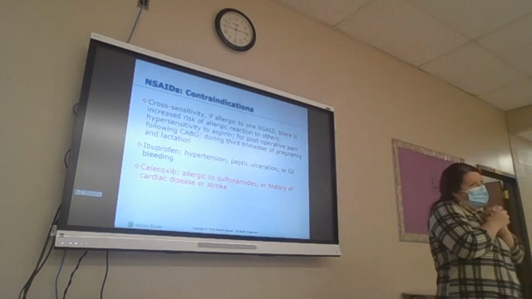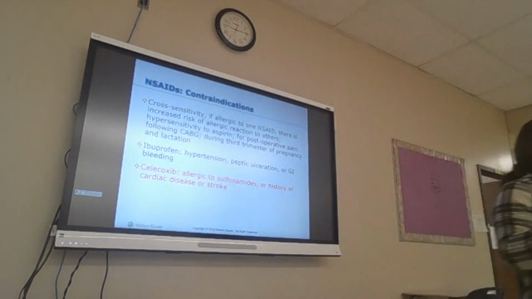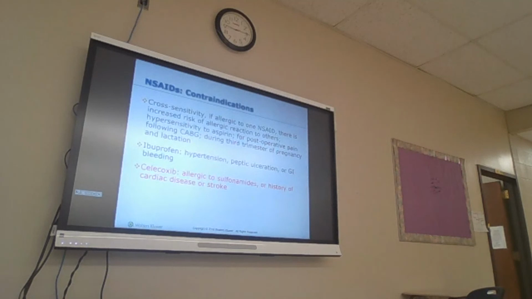Not incredibly common. More often than an allergy, you will see people list it as an allergy because they've had ulcerations in the past and they want to avoid it, more so than an actual full-blown anaphylactic personal reaction. It's more of a, please put that on my chart because if I take it, then I'll have a bleeding ulcer kind of thing. But the ulcers aren't an allergic reaction.